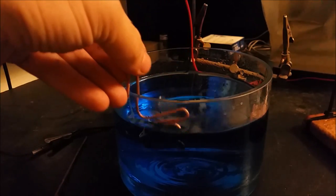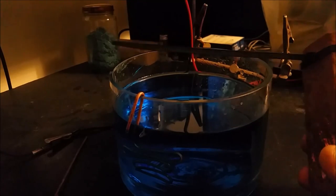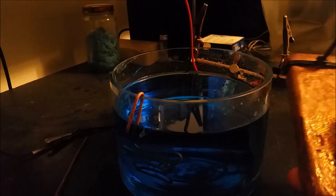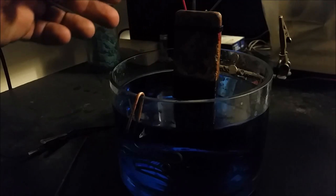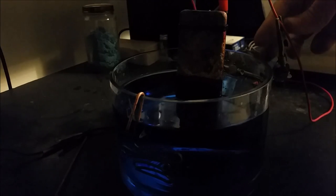I had the cathode bent up earlier — we're just going to go ahead and drop it in like that and let it hang. The anode has a zip tie on it just to help hold it up so it doesn't fall over. This thing's got quite a bit of weight to it, and I'm going to use the helping hands to hold that up. I find you want to have as much distance as your dish will allow between the anode and the cathode. If you have a problem remembering polarity, the way I remember it is: anode starts with A, just like ADD, which is positive — so anode is positive.